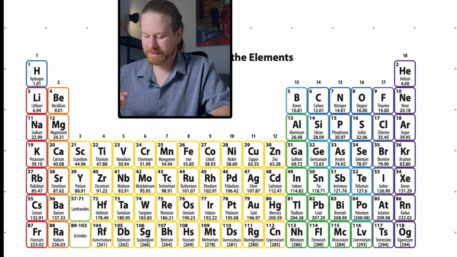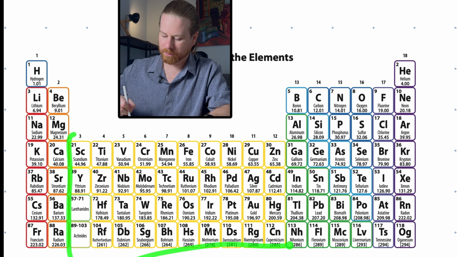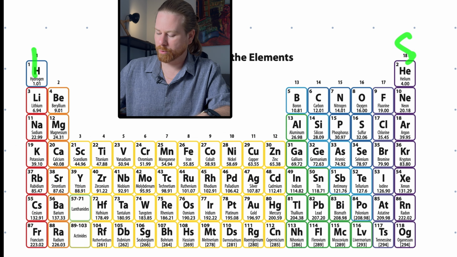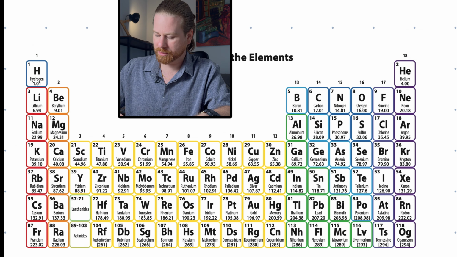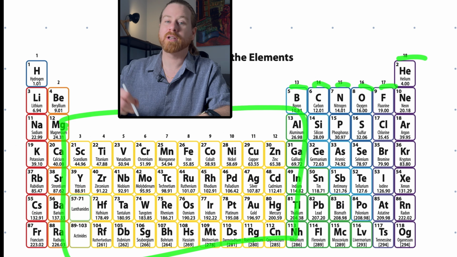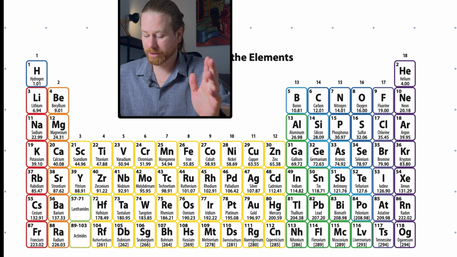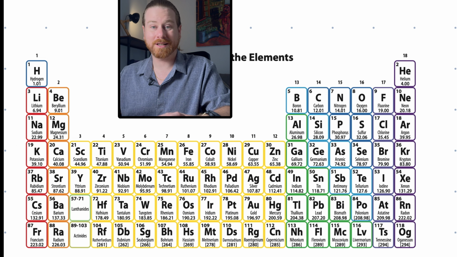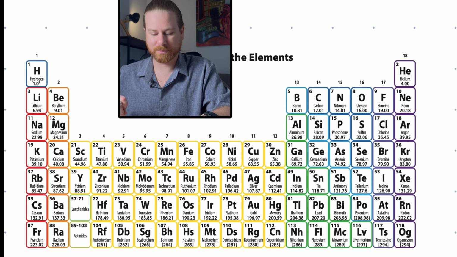And for GCSE, we kind of ignore this block of 10 in the middle when it comes to counting, even though we've got the numbers there. To make things a bit easier for GCSE, we're going from group 1 all the way to group 8. But with my periodic table here, we might see this, and that's just because we're counting this. But for GCSE, we don't. We don't need to worry why. So there we go. That's the second way how the periodic table is arranged.